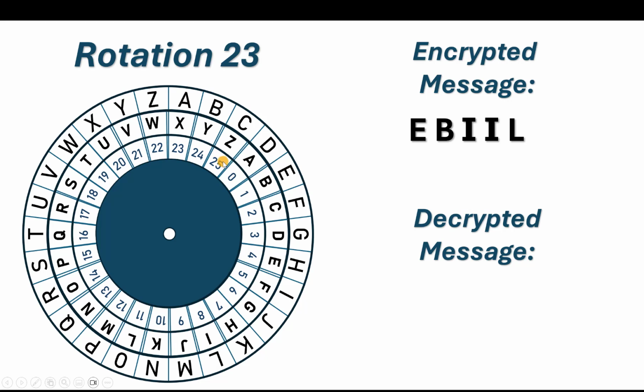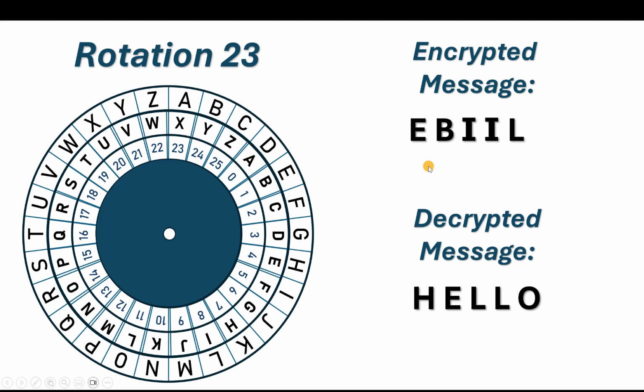So let me go find an E. So the encrypted E will go up to H this time, all right? Remember that was different last time, so an E goes up to H this time. Then I'm going to go find B, all right? I'm going to go up to E. I'm going to go find an I. That'll go up to L. You see there's two I's, so there's two L's. Think you know what this word is again? And then I'm going to find the encrypted inner wheel L and go up to O. So again, it's still hello.